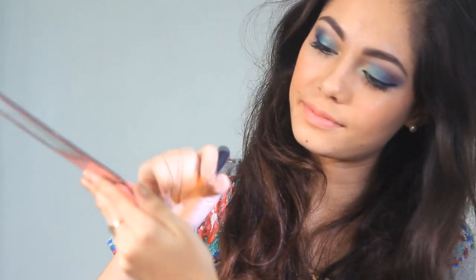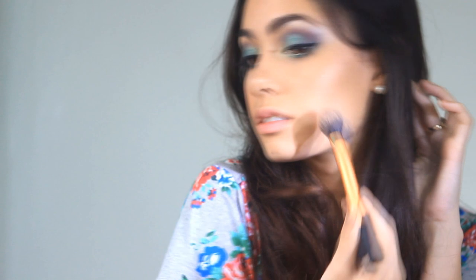Alright ladies, now let's focus on our face and do contouring. So take your contour brush and the brown shade that you love that matches your skin, that would go well with your skin, and apply it like so.